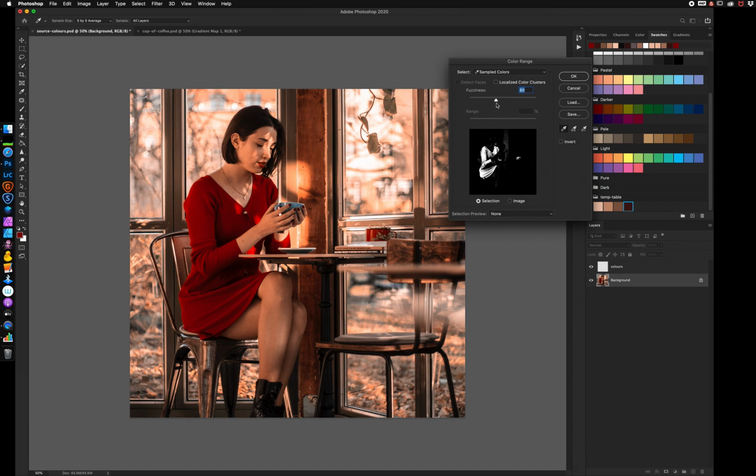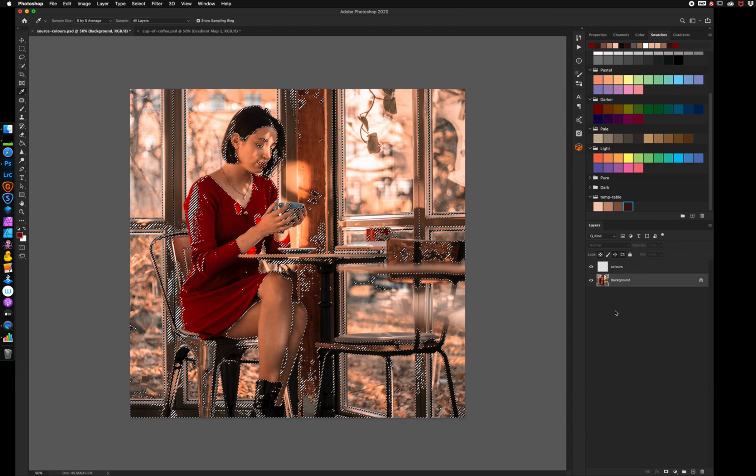selecting. But the other advantage of colour range is that you can choose shadows, mids and highlights. So let's choose shadows, and if I bring that up, you can see that's more than shadows. If I take it right down, it's just the real dark end. So I'm just going to bring it up a little bit. You can see here it definitely matches hair, tights, boots and so on. I click OK. It puts a selection around those.